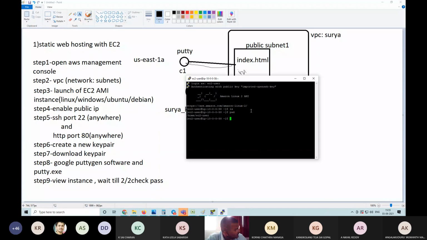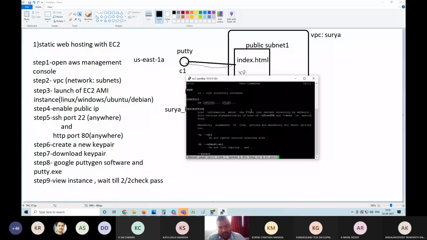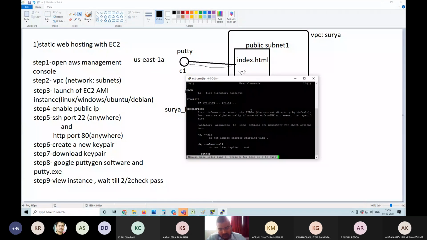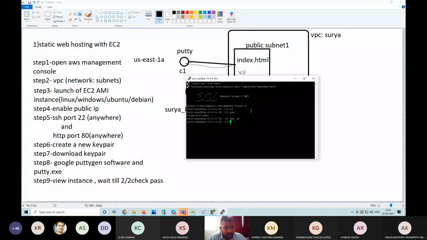You can learn about ls with man, and come back by Ctrl+X.